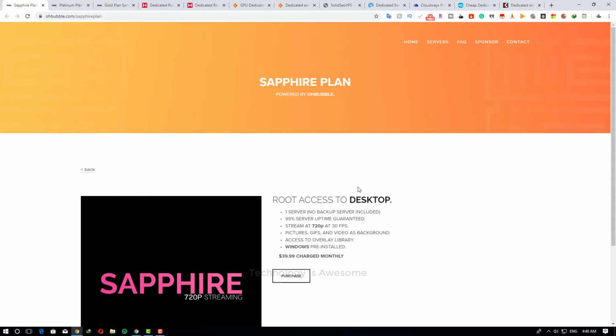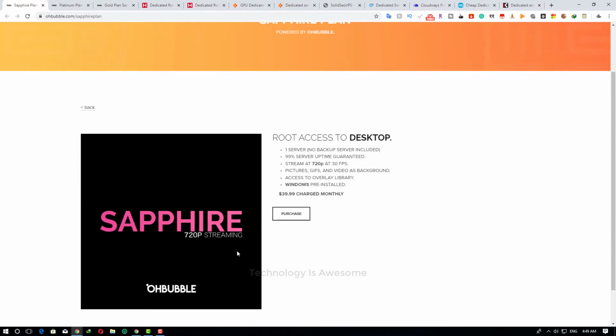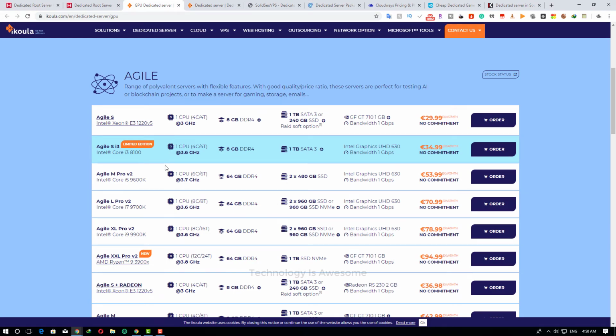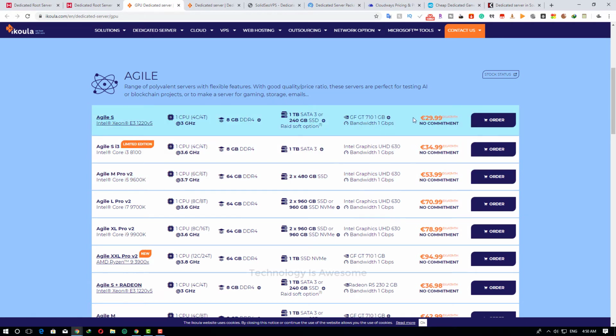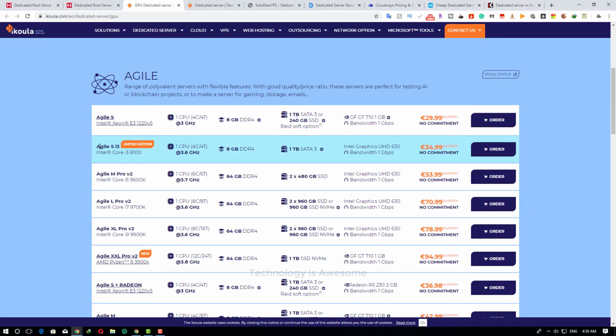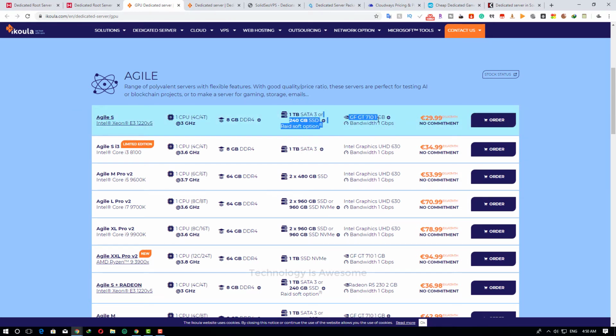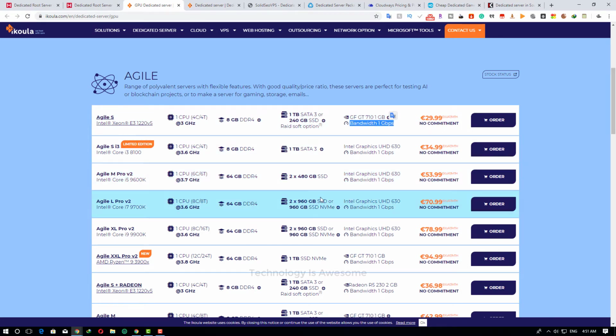I want to mention, I found a solution, a very cheap and reliable solution. I have been using it for about 2 years so far. There are no problems. If you want to use a GPU capable server, you can buy a server using this site. This is the first plan, and it has a GPU. It is okay to stream using a 720p or 1080p stream, but if you are looking for a 4K stream, this will not be okay, I think.